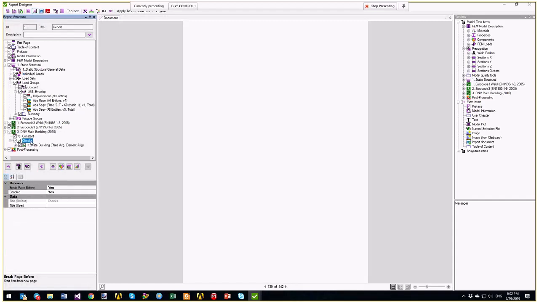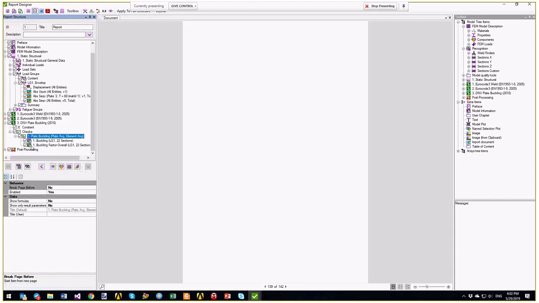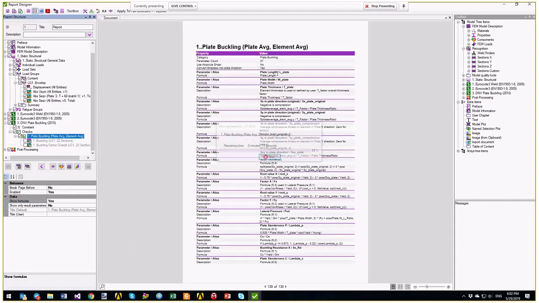The one thing I want to show you, you can include all the input you did, and also you can include the formulas which are in the standard. So if you generate, it can be added into the report with the name, formula, and the description. And in some descriptions you have a reference to the standard, so it can be added to your report in an appendix if necessary. Because for some standards it can be 200 or 300 formulas, which can be too much. But the user has that possibility.